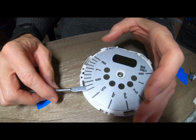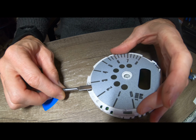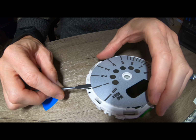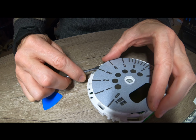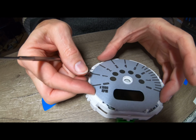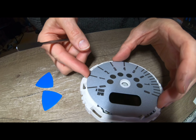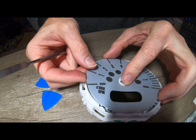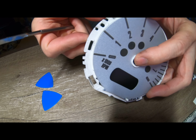So this is where the company, I'm sure there's possibly others, but the only one I'm aware of is a company called Chameleon LED here in the UK. They will reprint these for you. They're on Facebook if you want to look them up. I have no affiliation to them. I haven't actually even used them yet. I've certainly considered using them a lot, but I think longer term I'm going to go to a slightly different option on my dash. So we'll see where that takes us.